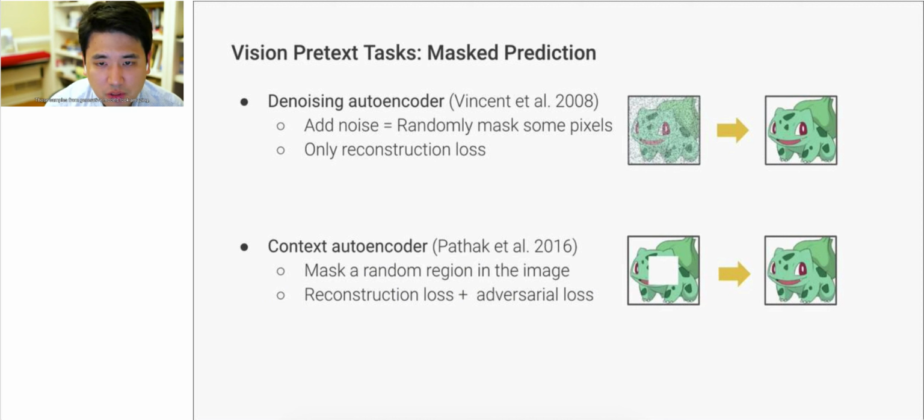Those samples from generative models look amazing, but for representation learning, pretext tasks don't have to be full image generation. Instead, these models learn to generate some portions of the image that are masked using some patterns. In denoising autoencoders, we mask random pixels from the image and train the model to reconstruct the hidden pixels. In context autoencoder, we mask a random rectangular region in the image and train the model to reconstruct the inner part, or inpaint the context. Context autoencoder is further improved by employing adversarial loss, which tries to make it difficult to distinguish between the inpainting produced by the model and the actual image.